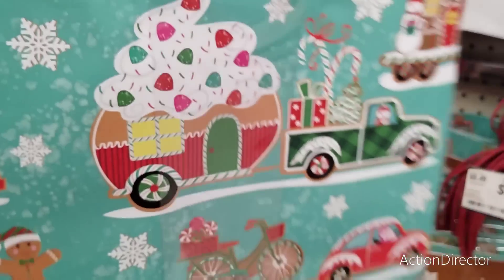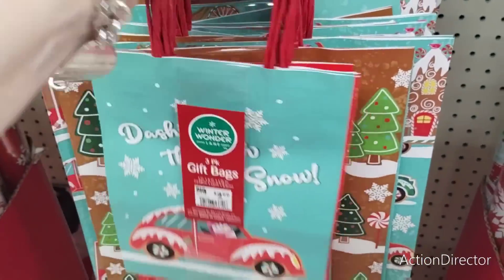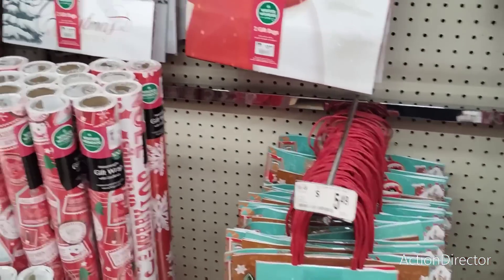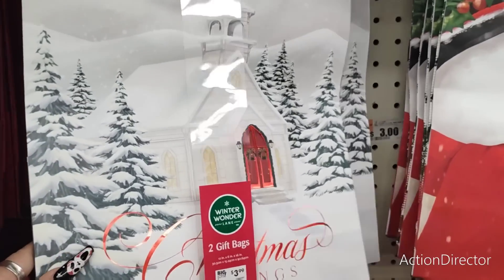This is really nice and looks $5.99 — we're going to get eight. This looks like it may be 3D, it's really nice, very very fancy. And then you also have this — it's a shadow box card, that's why it's more. Then we have the vertical cards: Merry Christmas at $5.99, Merry Christmas in powder blue, Merry Christmas in navy blue with the silver, believe in the magic silver glitter writing, and then let it snow. Let's see how many we're going to get in here — 16 cards.